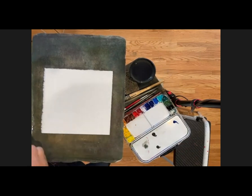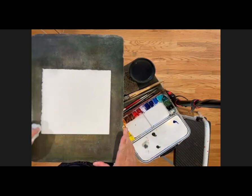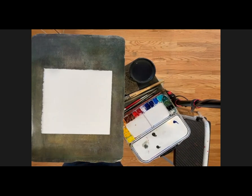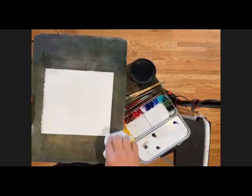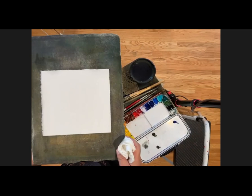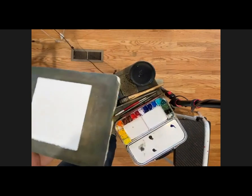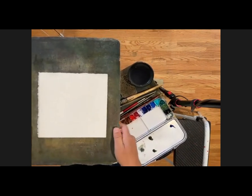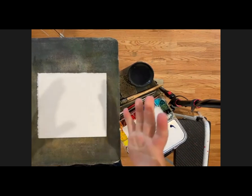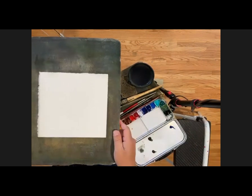So when I go to paint, this will help it not dry out, right? It'll stay wet longer, and it'll let me have a little bit of freedom in terms of how I apply paint. I don't have to worry about little blossoms and mistakes as much because the water will stay wet. When I put down a new brush stroke with water and paint on my brush, it'll meet the water inside the paper and sort of bond to it, and it has this reservoir of water to pull from so that it doesn't dry out.